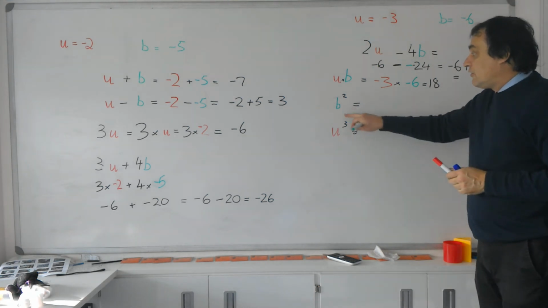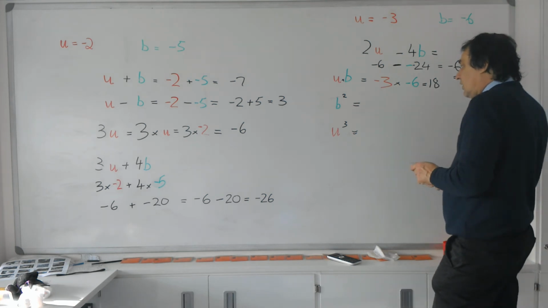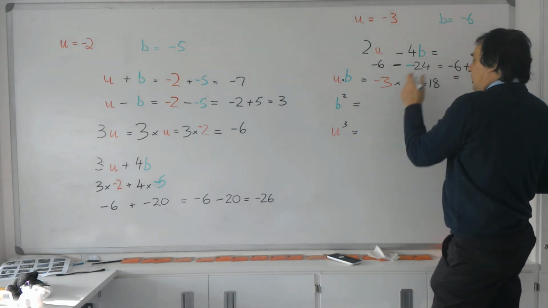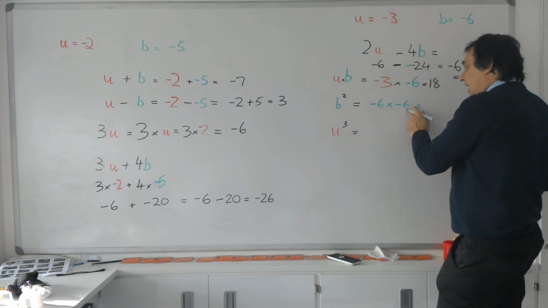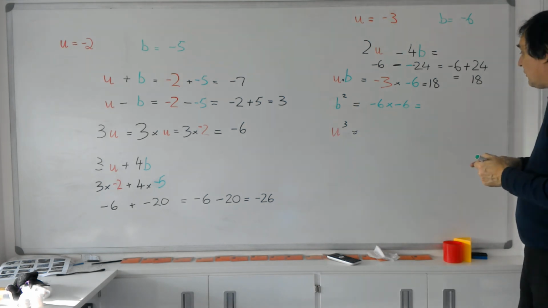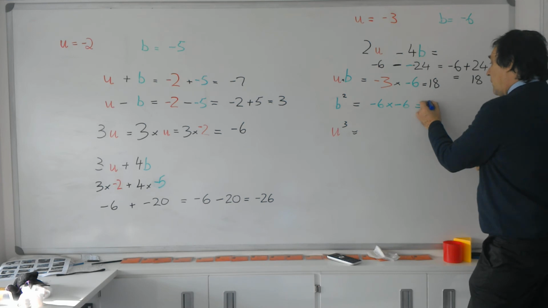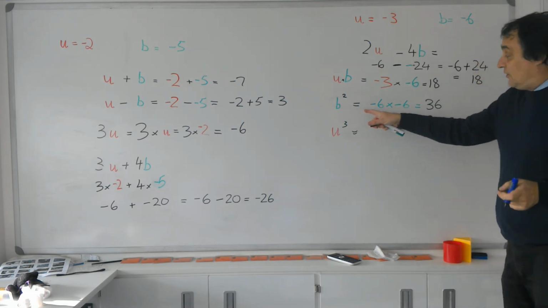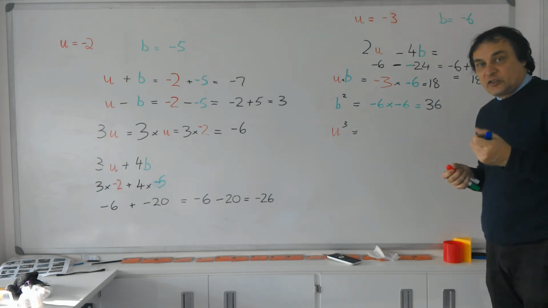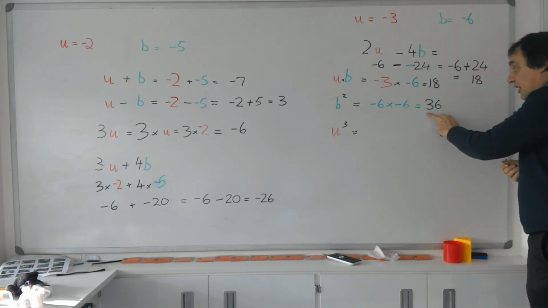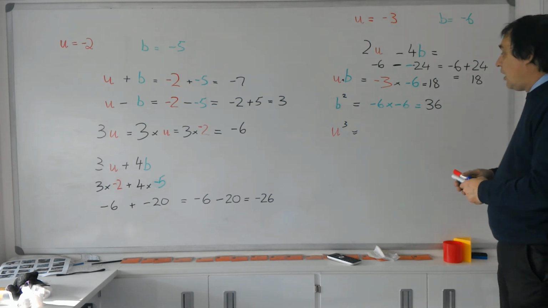Careful on that one. If we've got, for example, b squared, b is -6, that means -6 times -6. So again, minus times minus is a positive. So 6 sixes are 36. It actually loses its minus sign when you're multiplying these two minus signs together. In other words, if you square a minus number, the answer is always going to be positive. It's not going to be -36.